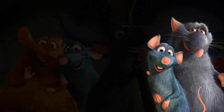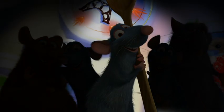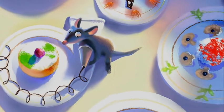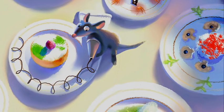What makes you think that these rats are more endearing than gross is that you infuse character into these rats, and that you make them a brother or a son or a cook. You think of Remy as that struggling artist that needs to create and be painting, instead of like a rat that's got rabies.